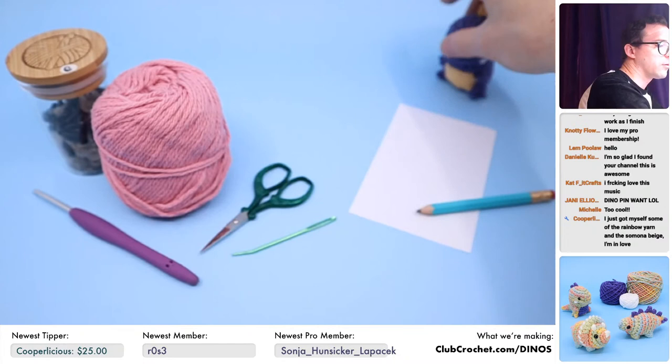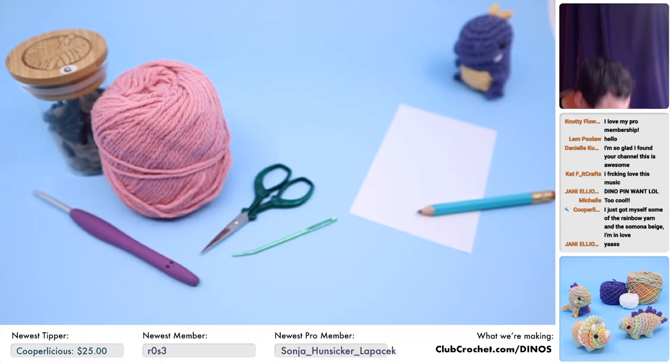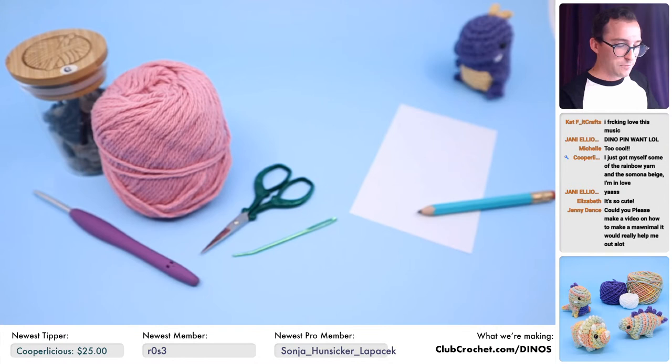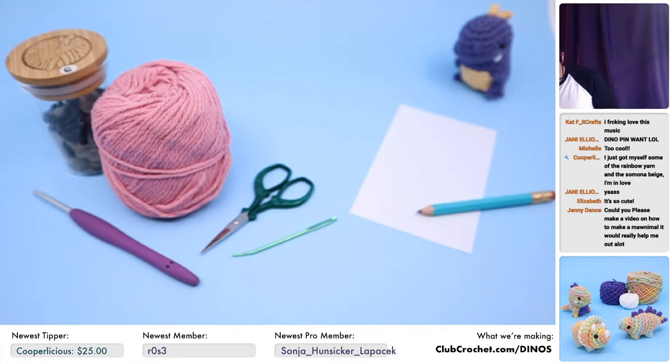And then, of course, we got Cooper. Super Cooper. And Cooper, thank you so much. Dino time. Love you, Lou. Love you too, Cooper. We're going to put out a very special one because I only have one of these for you, Cooper. We got a few of these ones that I've only got a few of them.